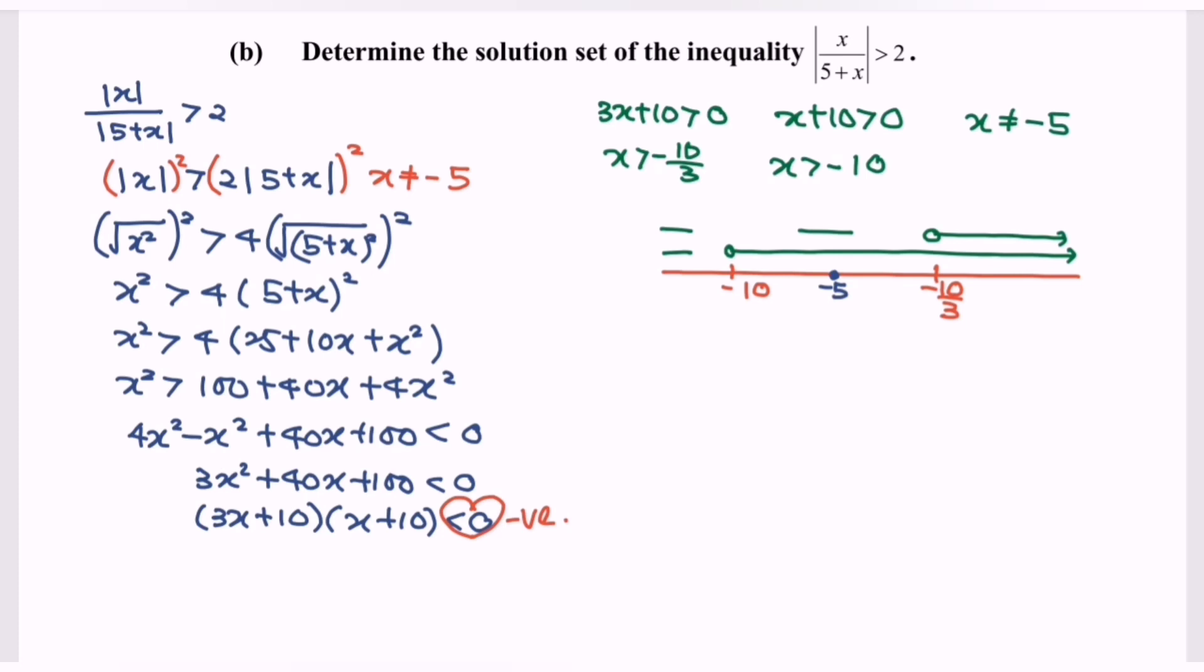We fill up the space with a negative sign because this is a positive real number line. Next multiply the sign and we will have positive, followed by negative positive and we will have negative. Next we have positive positive and we have positive. We refer to the sign. Here it states we wish to have negative. So the negative region will be our answer.